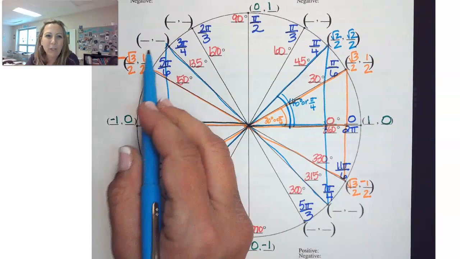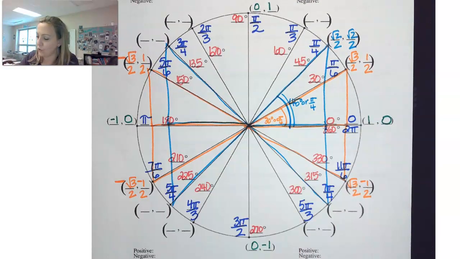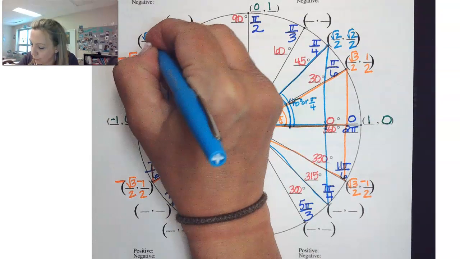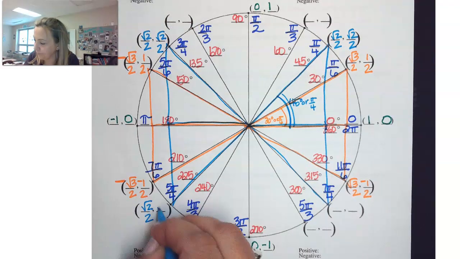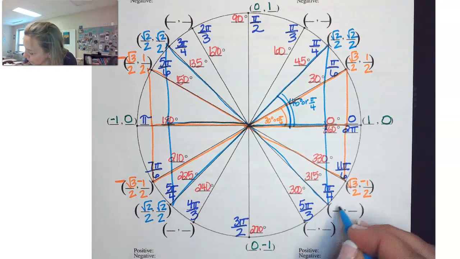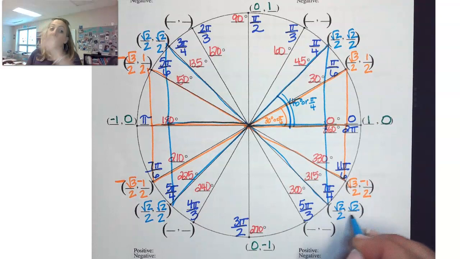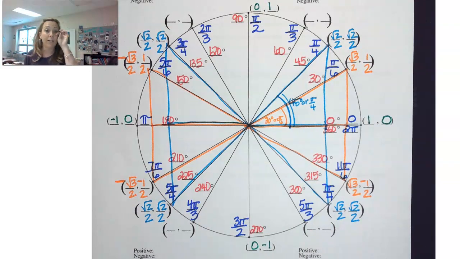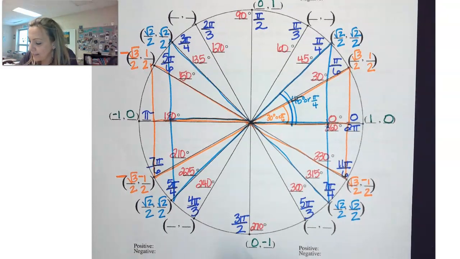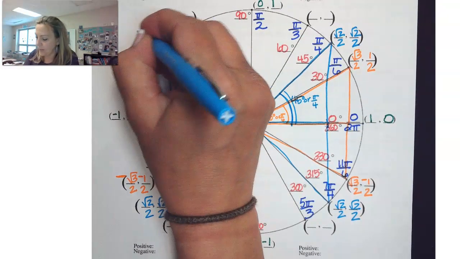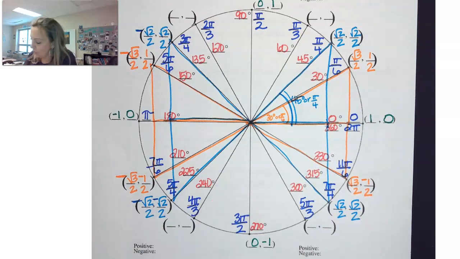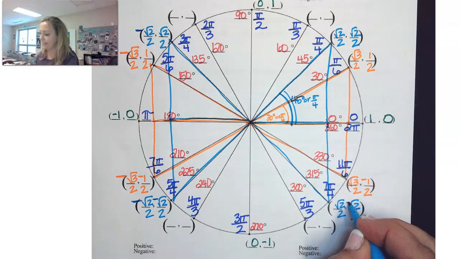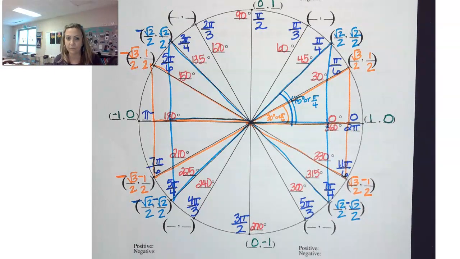So all of the middle points in the unit circle are going to be √2/2 for x, √2/2 for y. But because of the quadrant they live in, we have to give it some signs. So our x is negative in quadrant 2. Both x and y are negative in quadrant 3. And y is negative in quadrant 4.